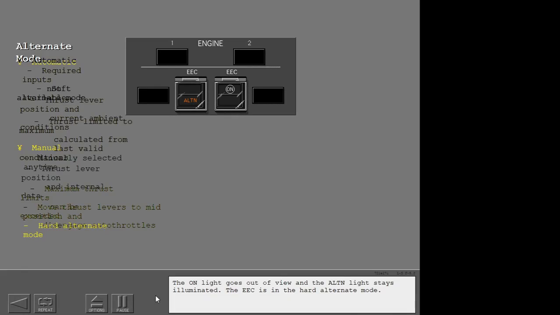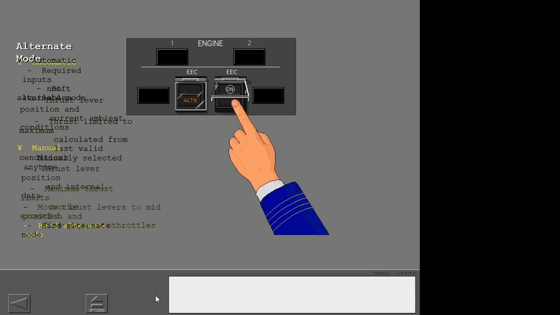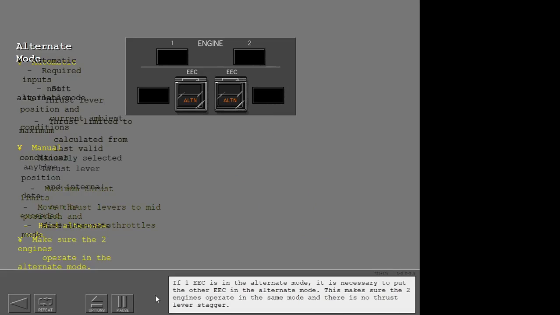The EEC is in the hard alternate mode. If one EEC is in the alternate mode, it is necessary to put the other EEC in the alternate mode. This makes sure the two engines operate in the same mode and there is no thrust lever stagger.